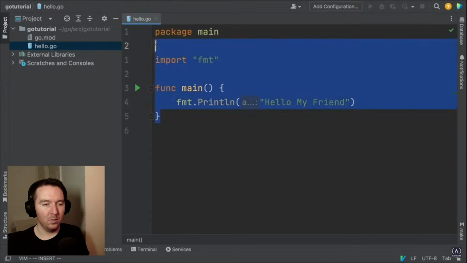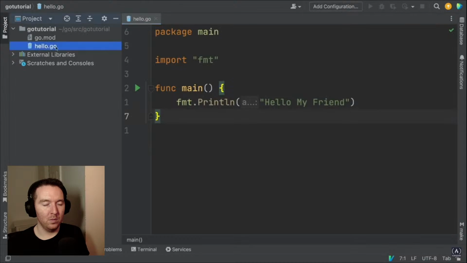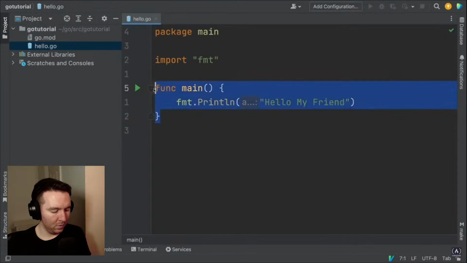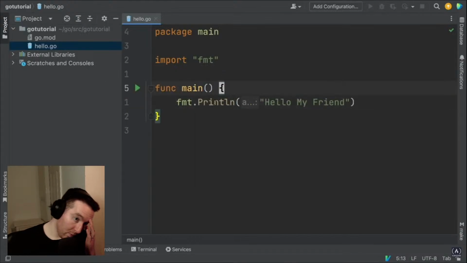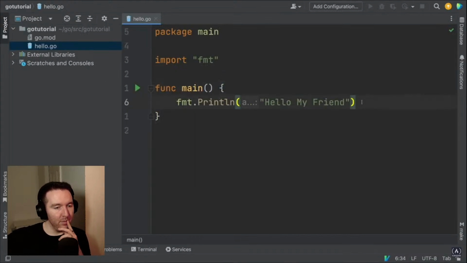We essentially write the code inside of a file with the extension .go, and we can run that file to actually run the application. Now, there are some other things in here that you might be a bit confused about. So let me explain. So first of all, we have this function here, this func main, this is called a function. So if you look at this line here that says func main, this is the name of the function, and everything in between these brackets are the instructions for that function.